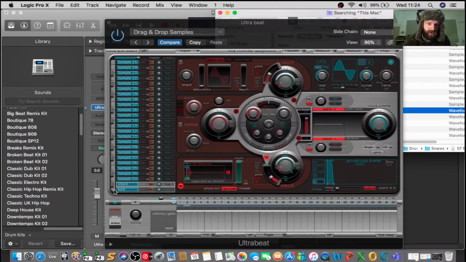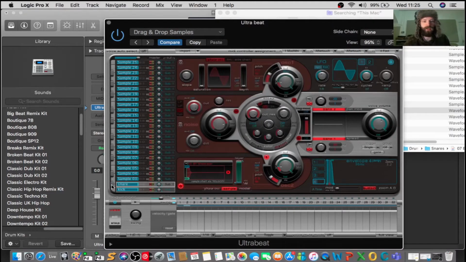So now we've got a kick drum and our own snare drum. You can continue the process, put hats in, you can drop vocal samples, synth samples, whatever you want into this. It's a sampler as well as a drum synth. So I would suggest put whatever sounds in you want. You get 25 options, so feel free to chuck whatever you want in there.